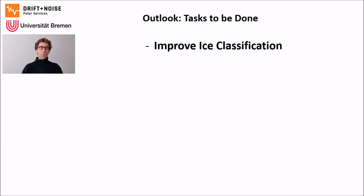So what are the most important things to do so that we can have route optimization ready and usable for you? The ice classification needs to be improved. It's very often wrong what these ice classes do. And we also have to have more imagery. So one image per day is not enough. We need more images every hour or so. We hope that maybe even openly publicly available satellite images can be used for this.